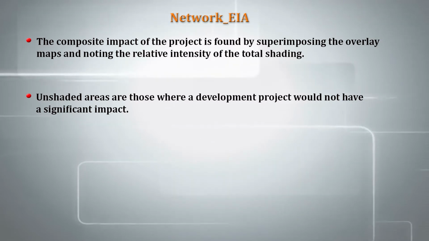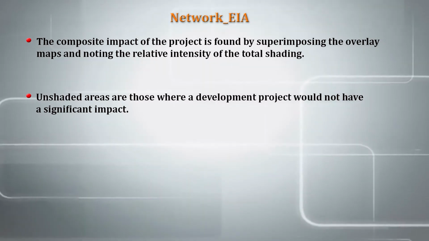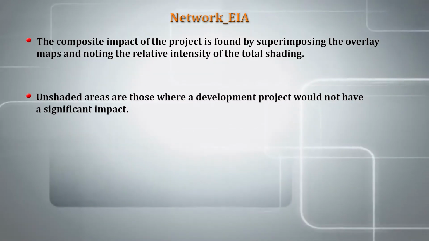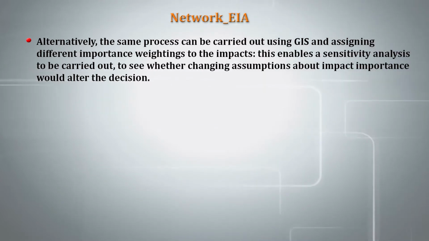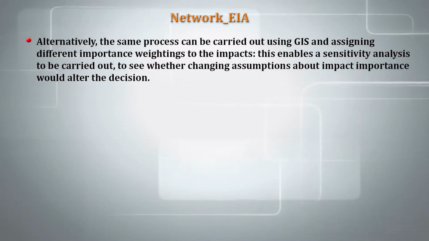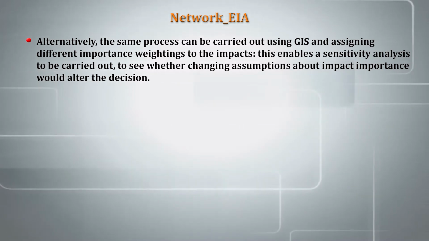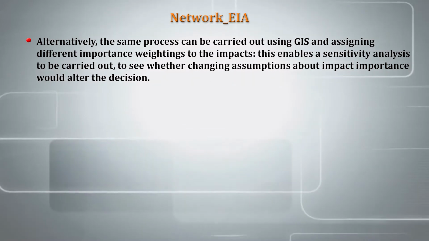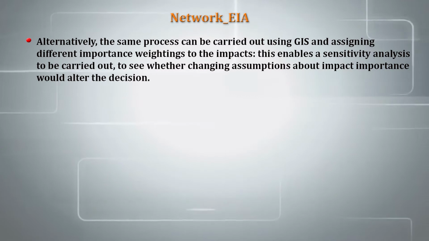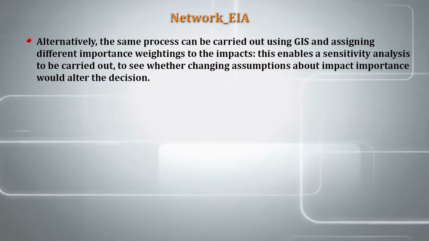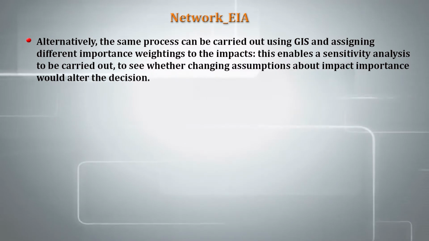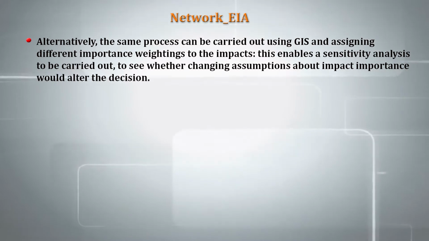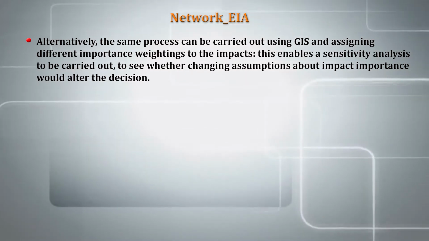So the overlay map provides us a way to study the impacts in the most probable manner, in fact the best manner. Alternatively, the same overlay process can be carried out using GIS, the Geographical Information System. When you use that, definitely more maps or transparencies can be laid one above the other, because there is no limitation. The computer algorithms are more sophisticated, and they can help us do all the spatial analysis even at the granular level.